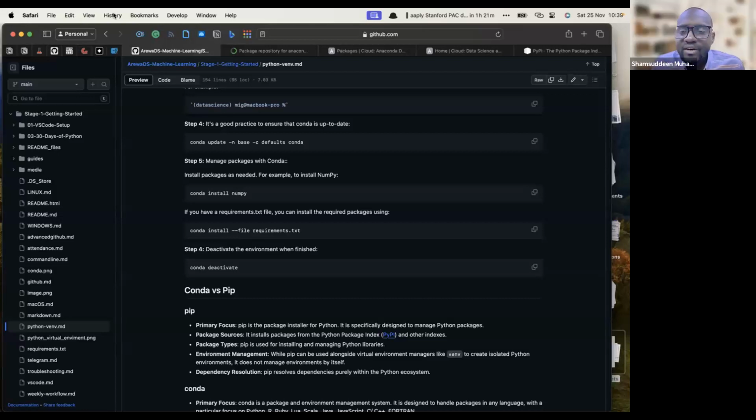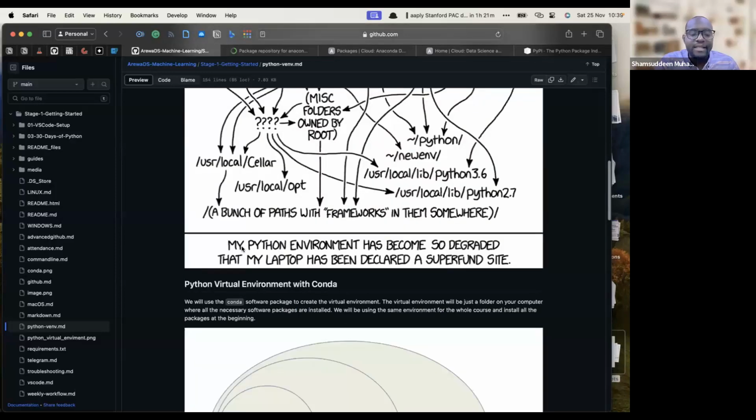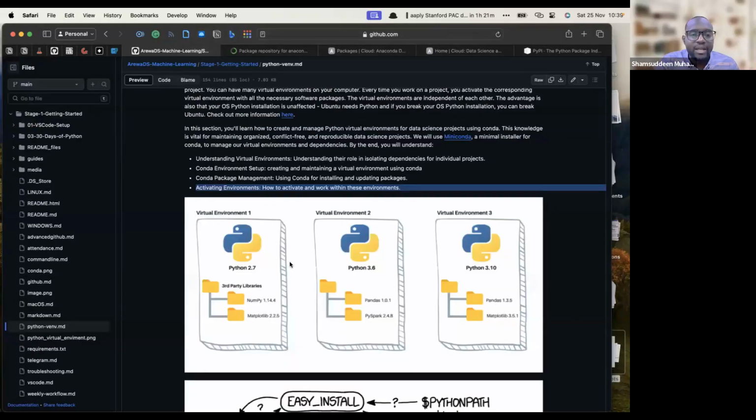Yes, that's a great question. Lukman is asking: let's assume we create a Conda environment, and inside that environment we use pip to install packages. When you create a Conda environment, you create a new environment, for example called virtual environment one. Inside this environment, even if you created it with Conda, you can use pip or Conda to do installation. And that installation affects only this environment, not the whole computer. Lukman, does that make sense? Yes, it does. Thank you.